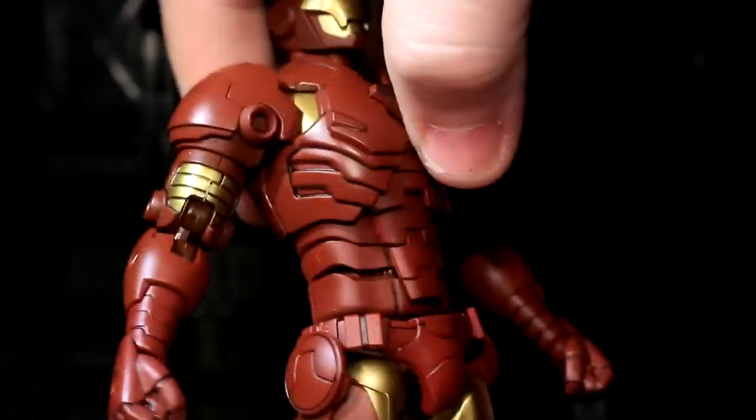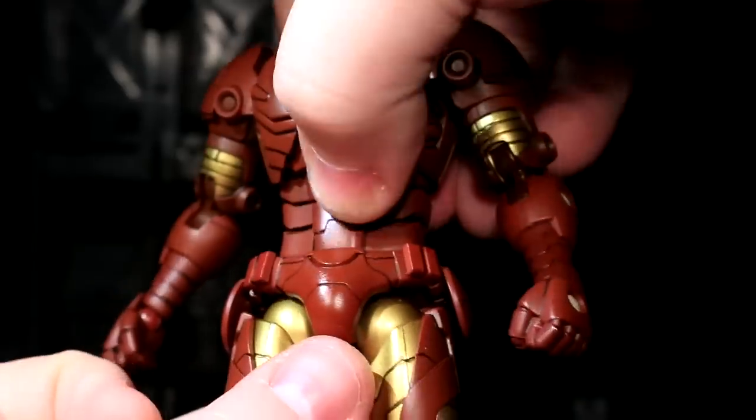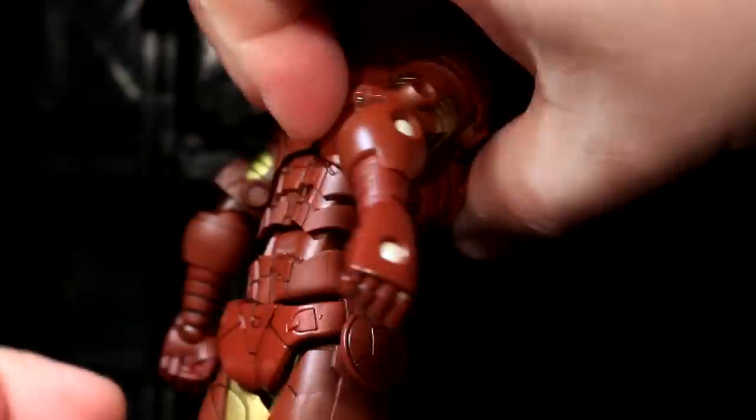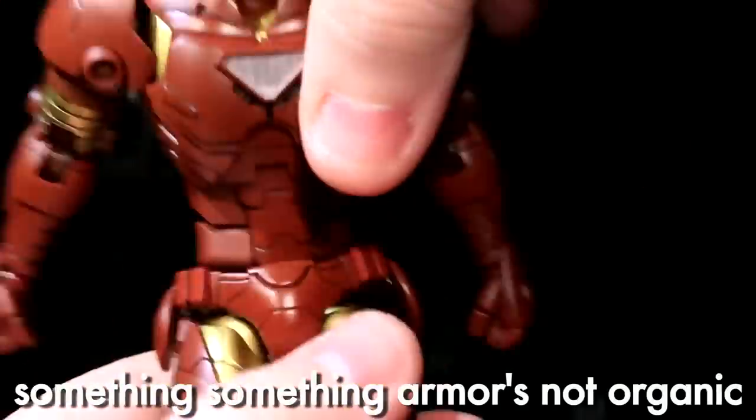I really dig that. There's a flap here as well that you want to keep on the inside of the codpiece, not on the outside. But that all just moves organically with the look of the armor. I think that's really cool.